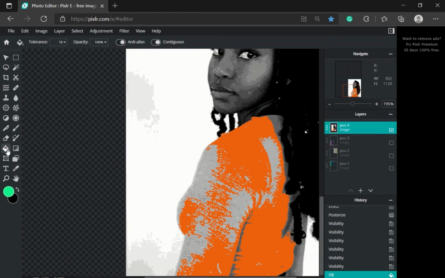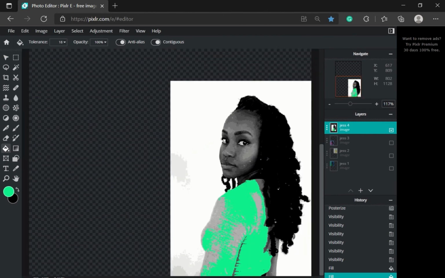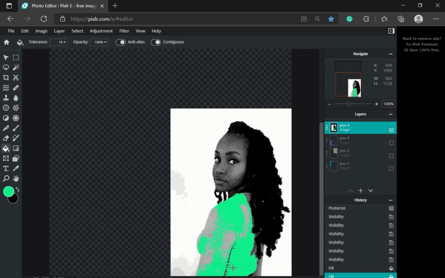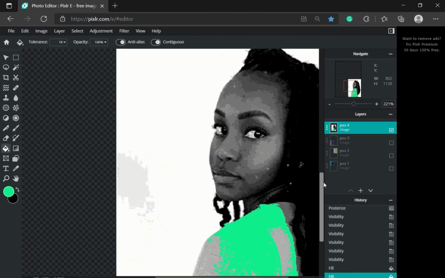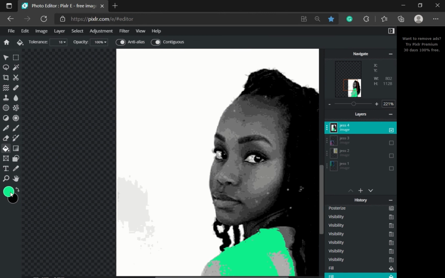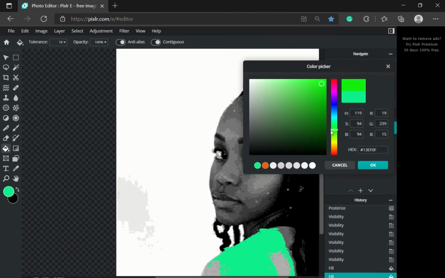All right, I'm going to go back to my paint bucket tool and select, and that's okay with me, but I don't want my face to be green, so I actually want a skin tone color or something close to it.